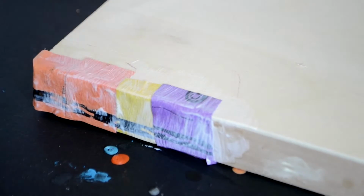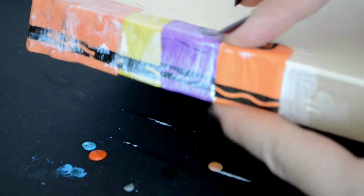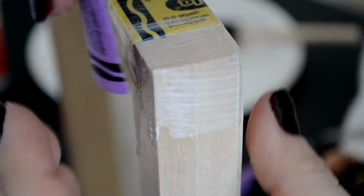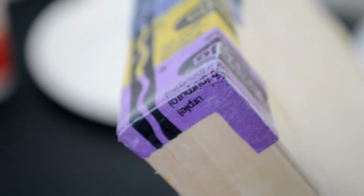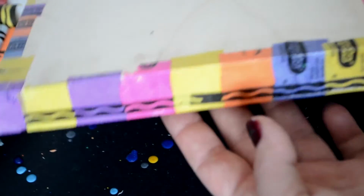And then I am adding one more layer on top. Remember, this glue is going to dry clear, so don't worry about applying too much. Actually, the more glue you apply, the more texture your final piece is going to have. And we're going to repeat these steps until we complete all 4 sides of the board, like so.